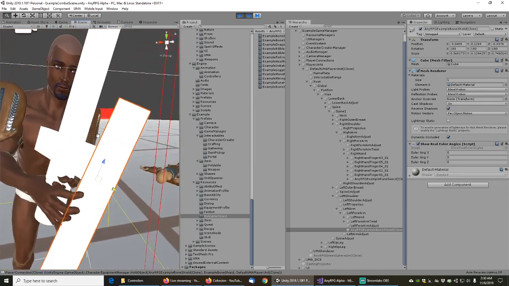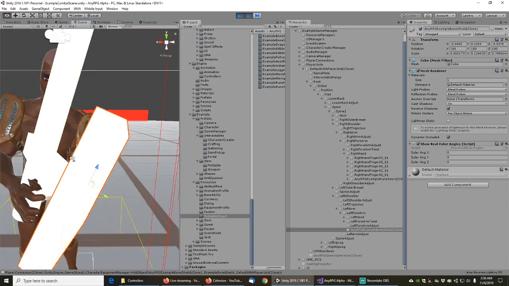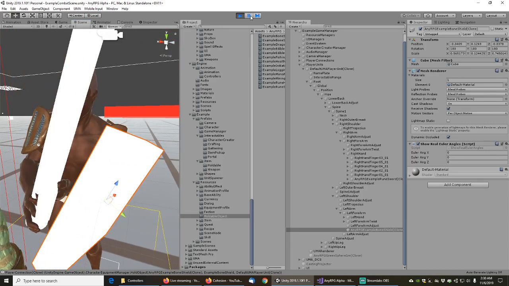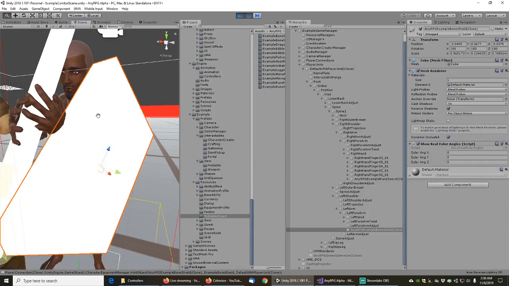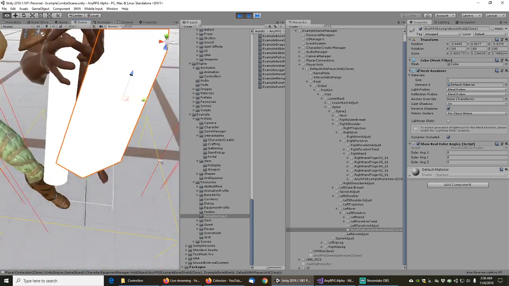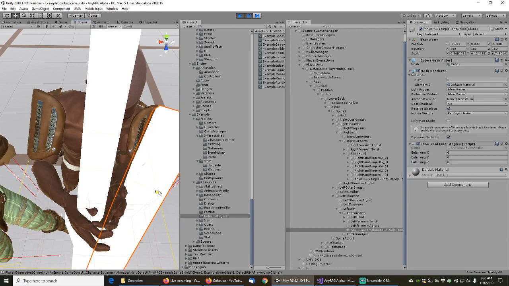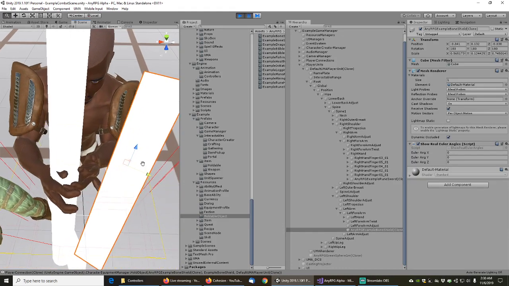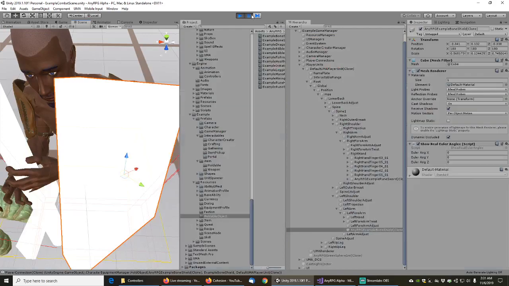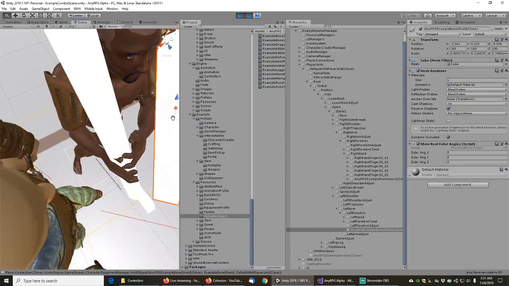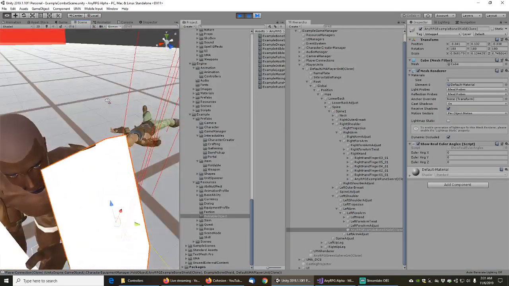Maybe, no, actually that's not bad. That's pretty much perfect. So yeah, let it go another frame. Maybe a little further out. I think maybe the animation reset. Yeah, there we go. Okay, good.